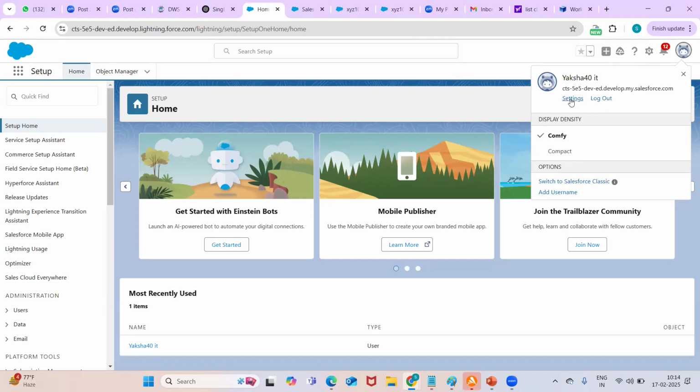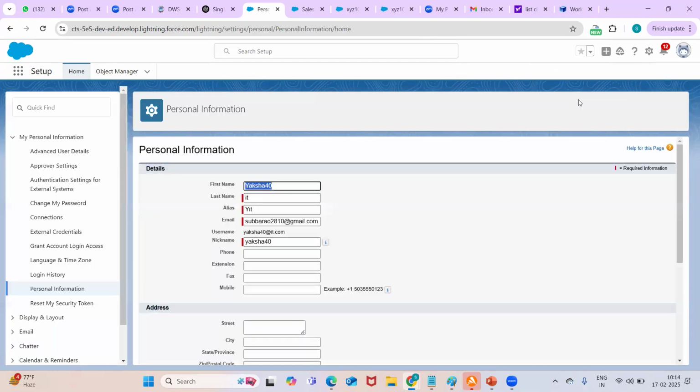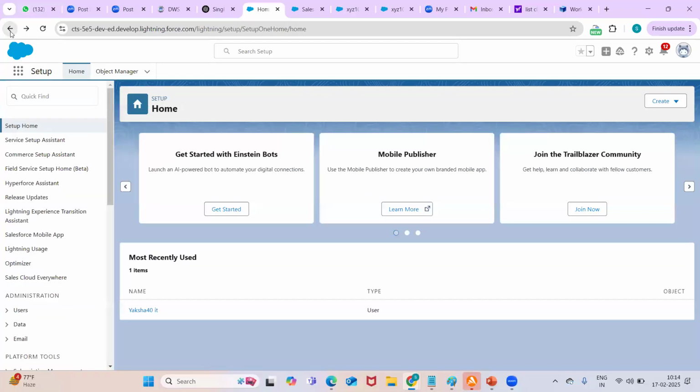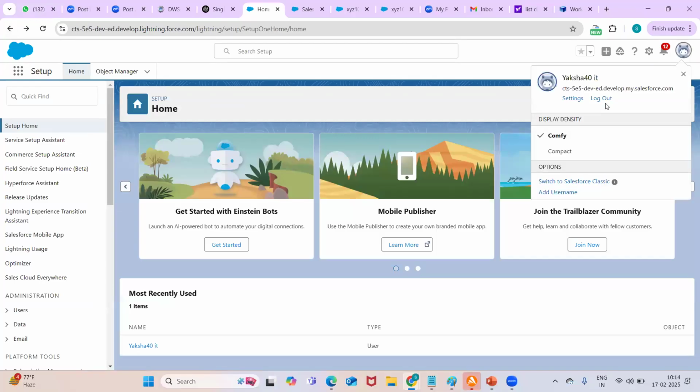Here, settings and logout, these all things are available. Settings means your user information. In case you are changing any user information, you have to do it here. This is settings, like Gmail, where you have a profile and settings; similarly here also.